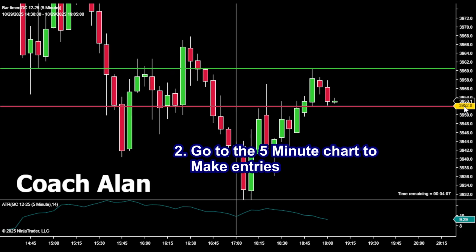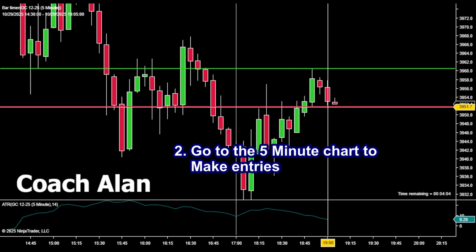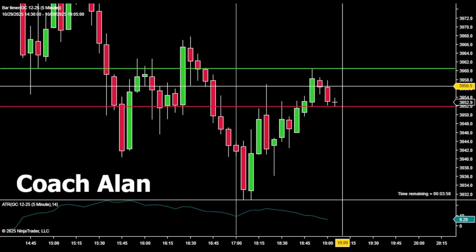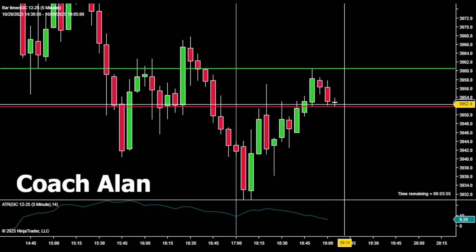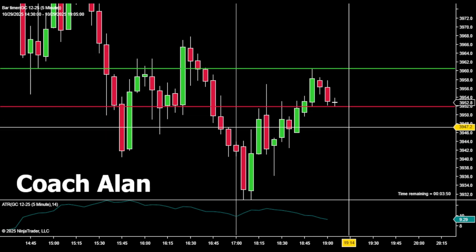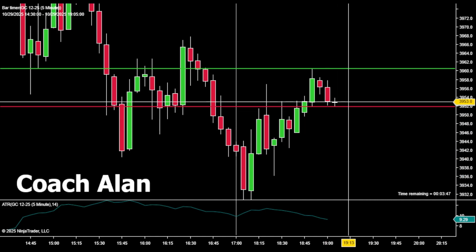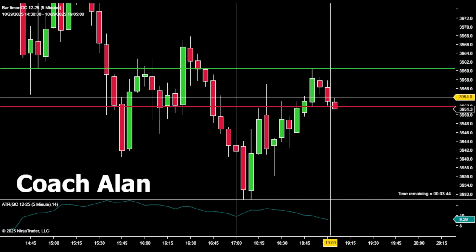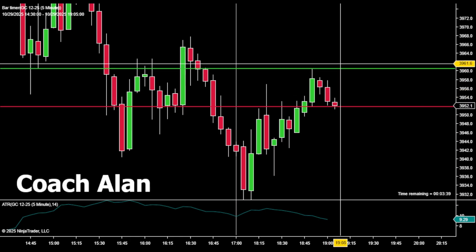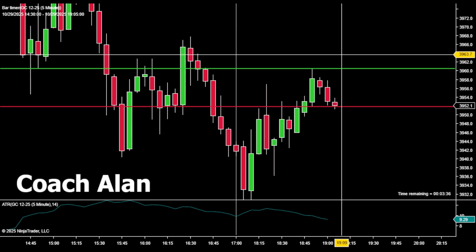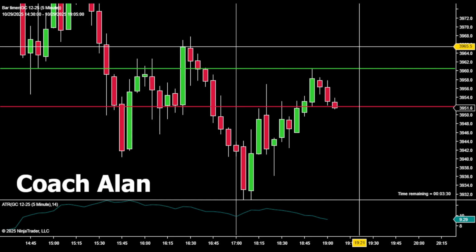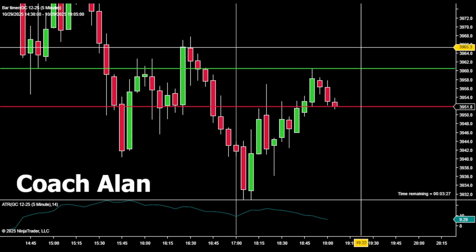All right, let me zoom in a bit. So we're looking for either a breakout below the low, a retest to come up above this low and then back down, followed by another close beneath the low in order for us to go short. And then we're looking for the same thing if we get a high. So if we break above this high, we're looking for a close above the high, a retest, come back below the high, and then another close above the high. Then we make our entry.